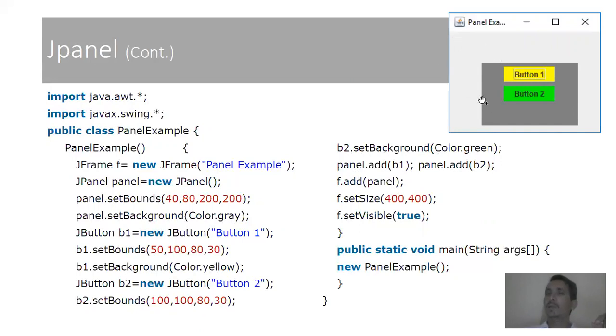So this is the nesting of structure. This is the main container, this is a sub container, and we add the components to it. Many times we can use multiple panels, for creating different forms like registration and login, or different kinds of operations. It is also possible to make one visible and one invisible. Suppose we need to sign up, then we can make the login invisible and the sign up page visible. So it is possible to display the complete panel in a single operation on a single click.